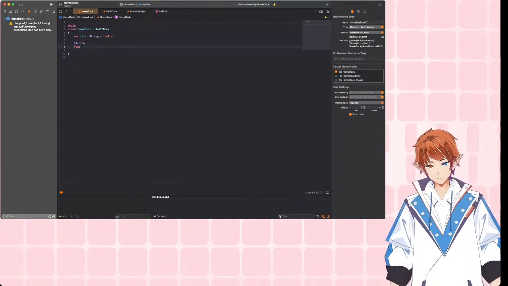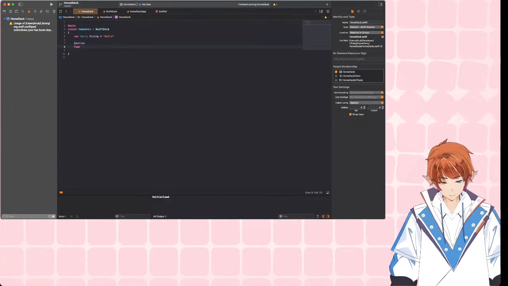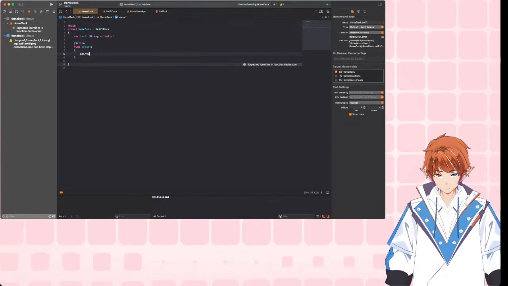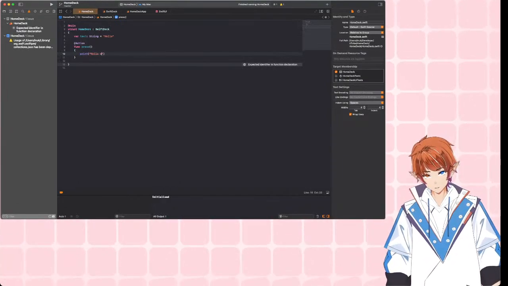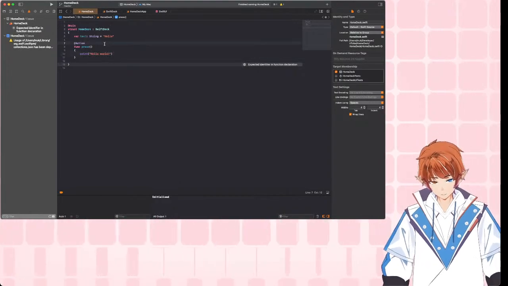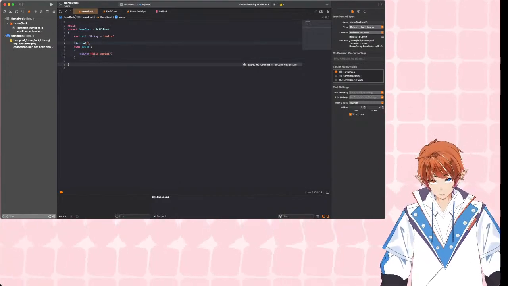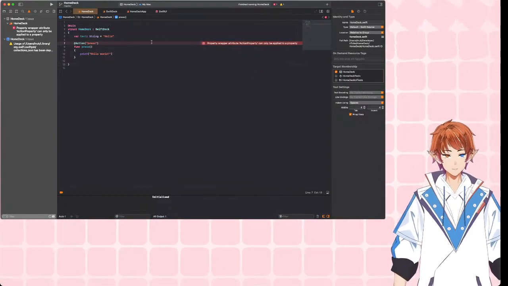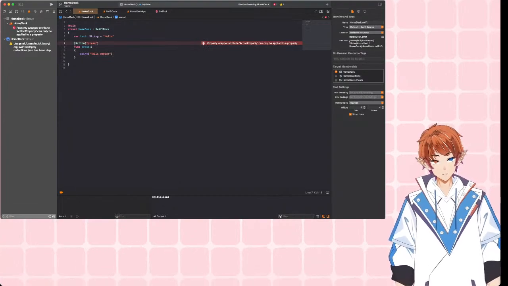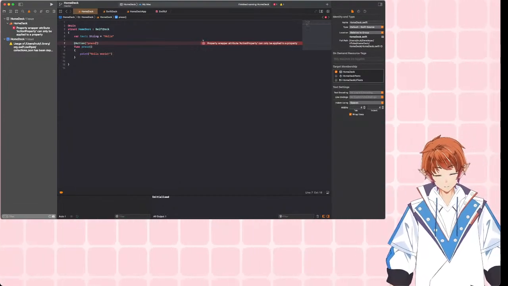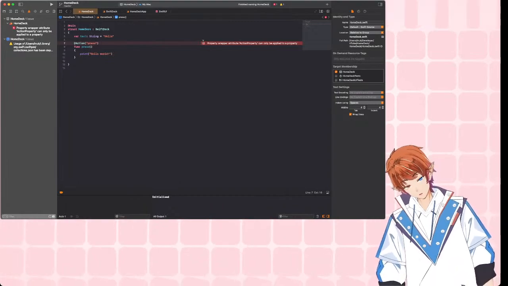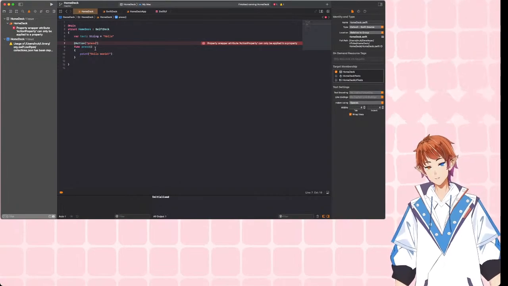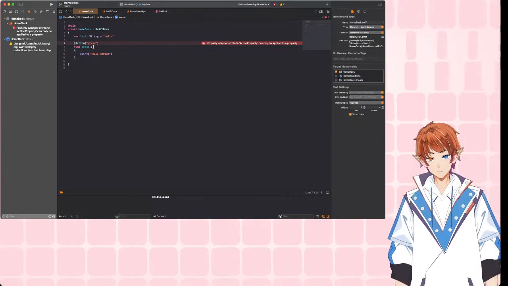Can you be a func? Func press, print hello world. Okay. Press just like that. Property wrapper attribute action can only be applied to a property. Okay. Not a function? That seems like a huge oversight, but whatever. I can live with this.